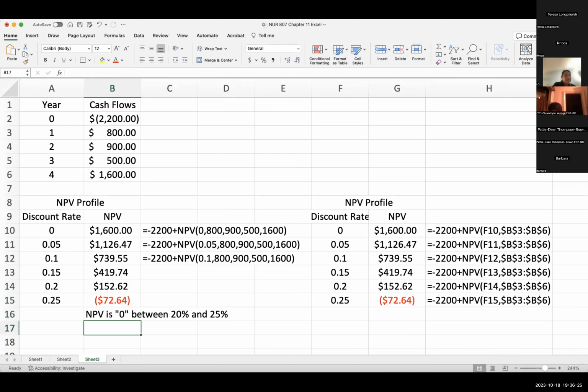So now we can be more precise. We can use the Excel function called IRR. And look what it asks you to put. All you have to put are your values. You actually have to use all these values, so you highlight them all. And then you put a comma and you give a guess. The numbers 20 or 25 or anything between there, you can put, and Excel will iterate to find the answer. So I could put 20 in and it'll find the answer, and it'll find it more precise than 23% if you just put the decimals in.